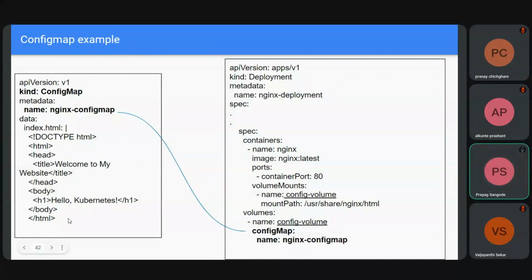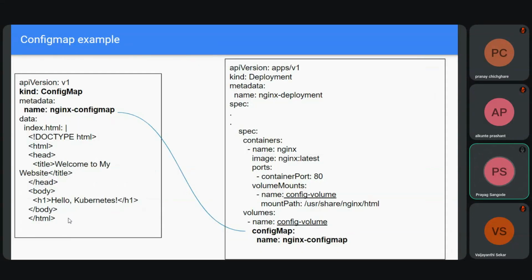And where does it store? PVC data is stored in an EBS volume or some other volumes, but config map data will be stored in etcd, the Kubernetes component in the master node architecture we have seen. There it will be storing this config map in key value pairs.